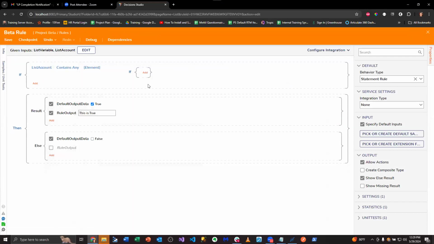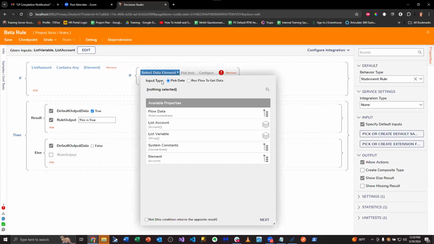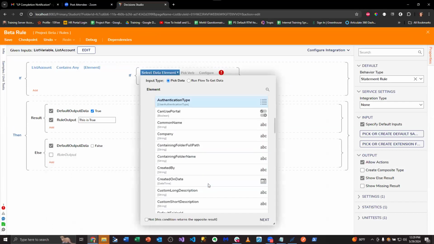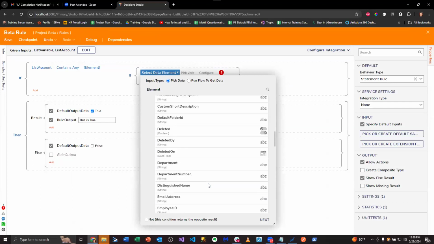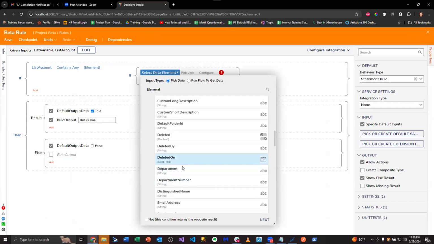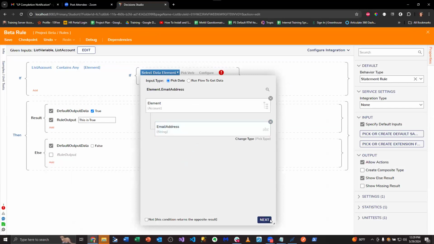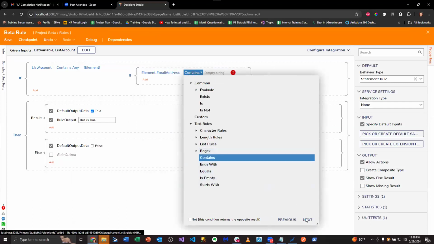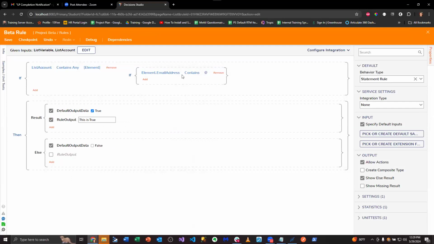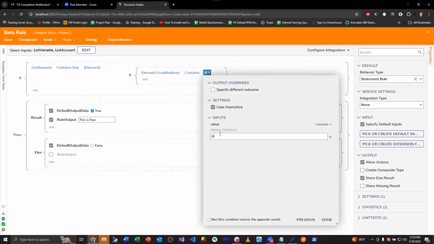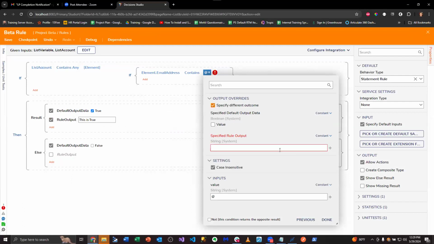Then we can go to element, add condition, element. And let's say the account email address contains an @ sign. So that should hit everything. Contains @ sign, right? That's perfect. Then I can specify a different outcome over here.